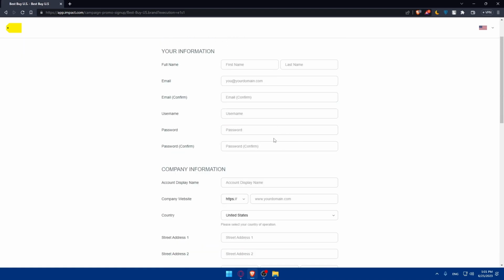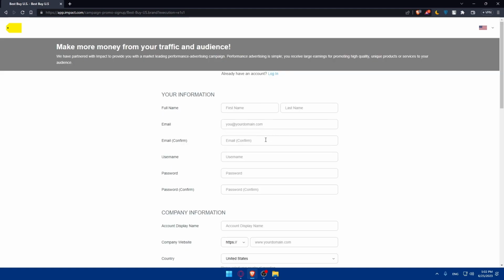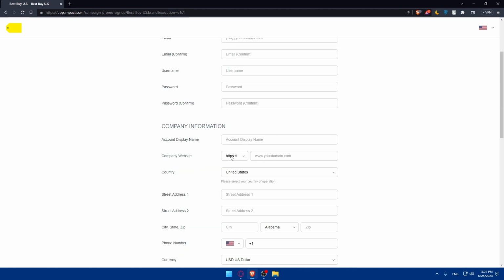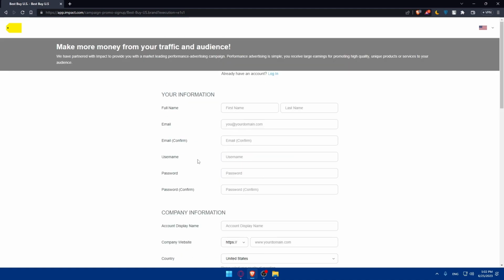So fill out the application form provided by Best Buy, and you will be asked to provide information about your website and a lot of other stuff. If you have an account, for example, on Best Buy, you can click on login, and this will fill in your information. You don't have to fill it in manually, so this will save you from all those boring steps, but the other information you'll have to fill in yourself.